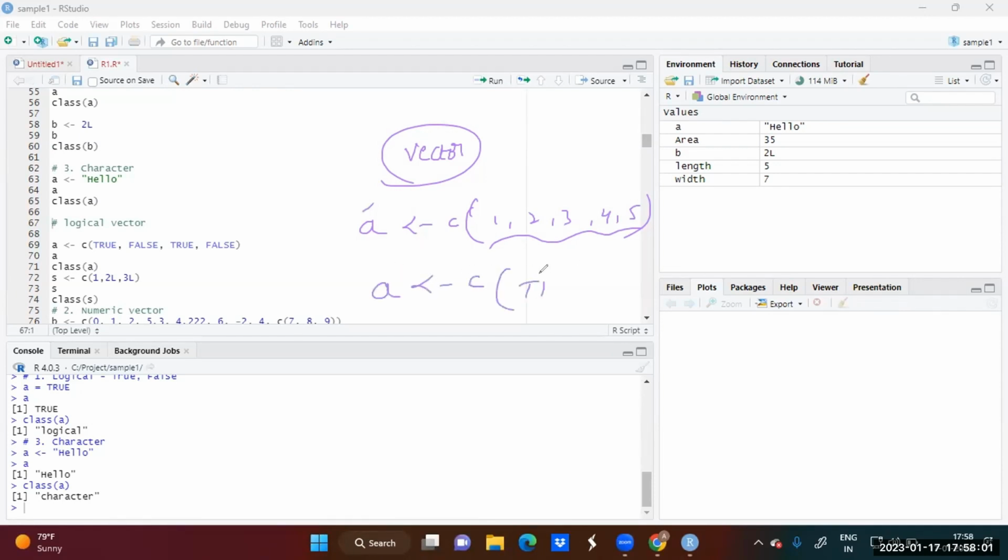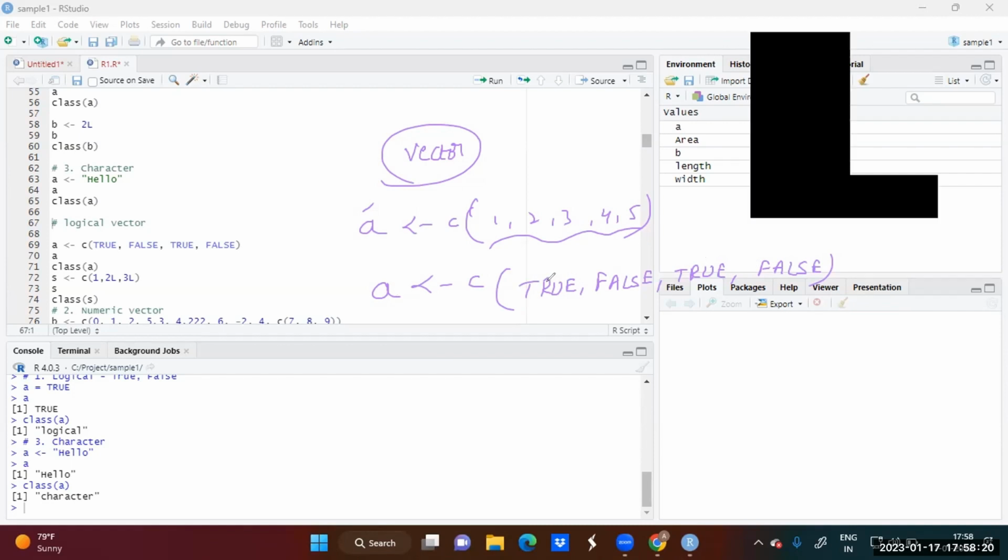I have true, false, true, false. Now tell me, in this vector, how many values are there? 4 values. All are of what data type? Logical. Then this vector is called a logical vector.